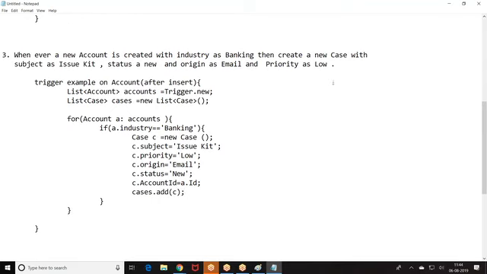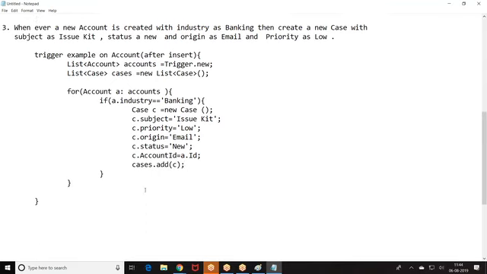Cases dot add. Right, boss. What was that? Once the account is created, immediately create a case. Once the account is created, immediately create a case. Right. I hope you are good with this.